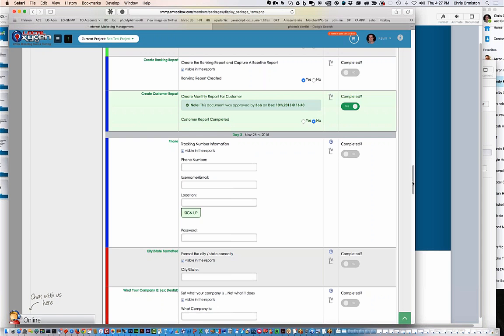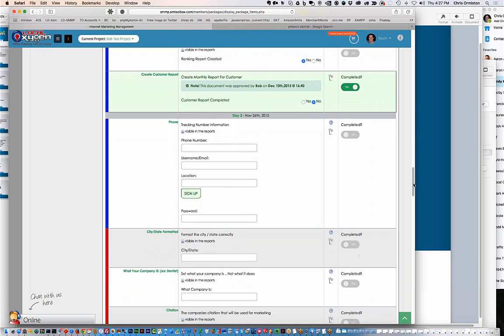Probably pretty much above most everything else, because if you can't get consistent across the web so that Google can recognize who you are, whether they're on Yelp or YP.com or CitySearch or any of those places, if Google can't tell that's you, you don't get credit for it. So you don't get the benefit of those business listings if it can't tell it's you.